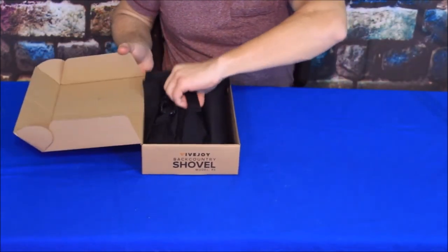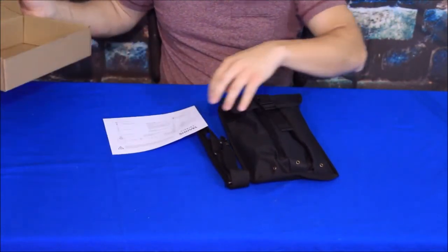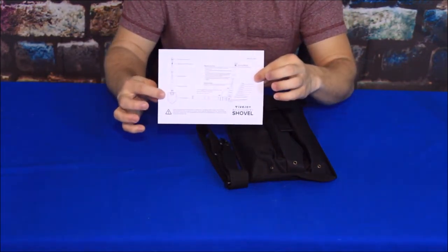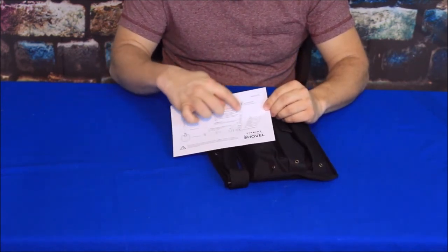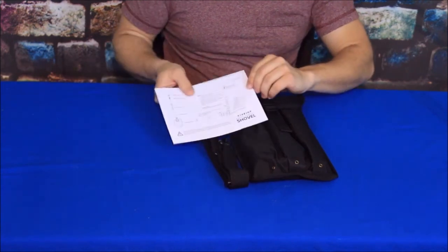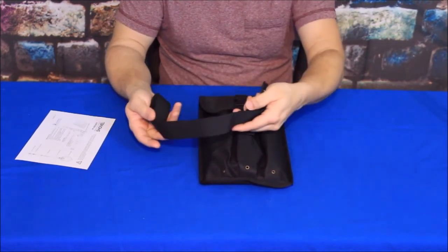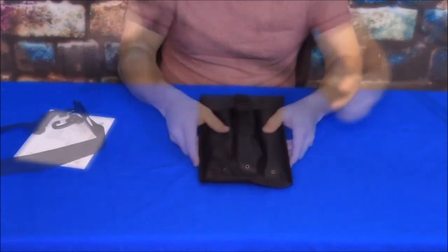Let's go ahead and open it up. We've only got a couple of things in the box here. The first one is basically the whole breakdown of the shovel — it tells you a bunch of different things you can do, shows what the shovel looks like, how it's taken apart, and all that. Then we've got the shovel pieces, bag, and it does come with a shoulder strap — standard nylon-type webbing.